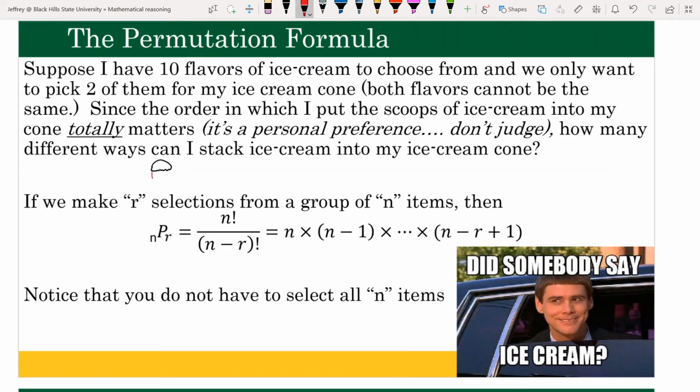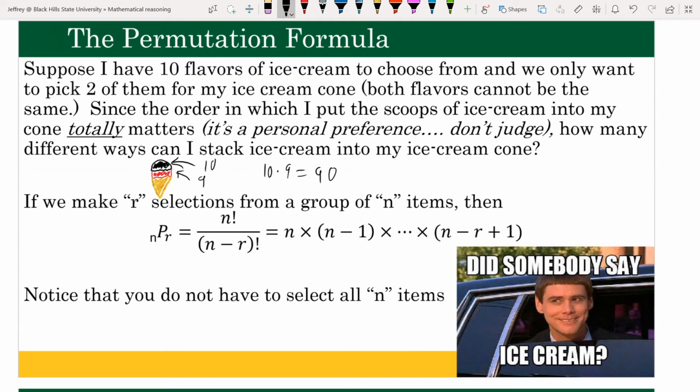Well, I guess if I was to try and draw my ice cream here, the two flavors in this case are probably like, I don't know, black licorice and strawberry. Interesting combination. For the top scoop, there are 10 choices, which means that since I cannot pick the same flavor for both the top and the bottom, I would have 9 choices for the second scoop. So it's as simple as taking 10 times 9 to get 90.